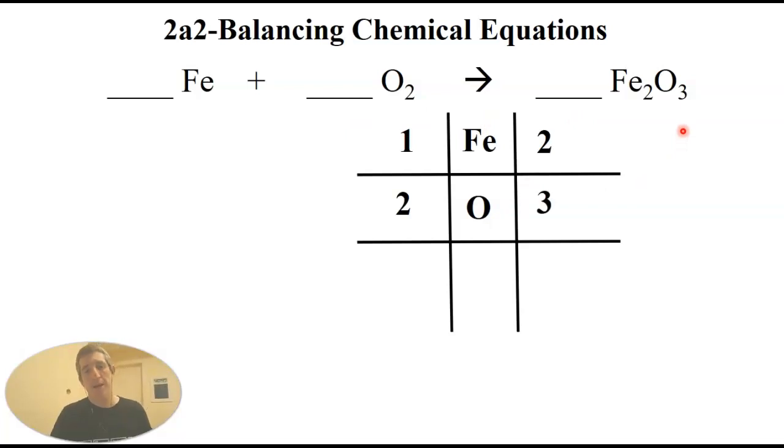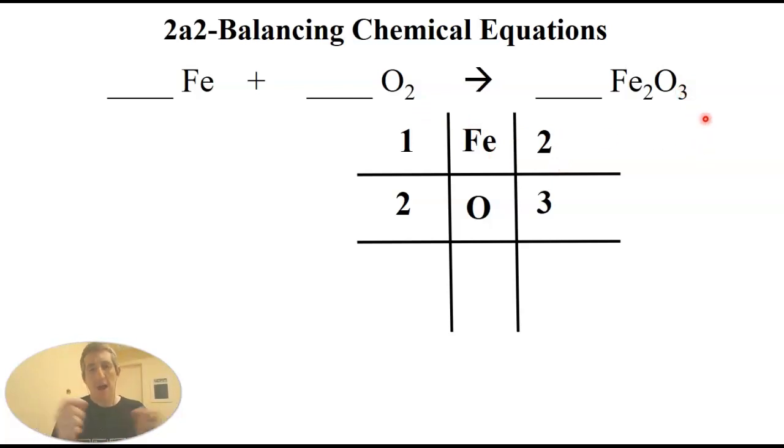So again, do you want to balance the oxygen first or the iron first? The key thing is you have to focus on 1 atom at a time. I tend to work left to right. So there's the 1 iron there, 2 irons coming out. So I need different numbers here. Or you can focus on the oxygen, which you're welcome to do as well. So because I could work left to right, I could also work right to left. So I have this oxygen 2 and 3 coming out.